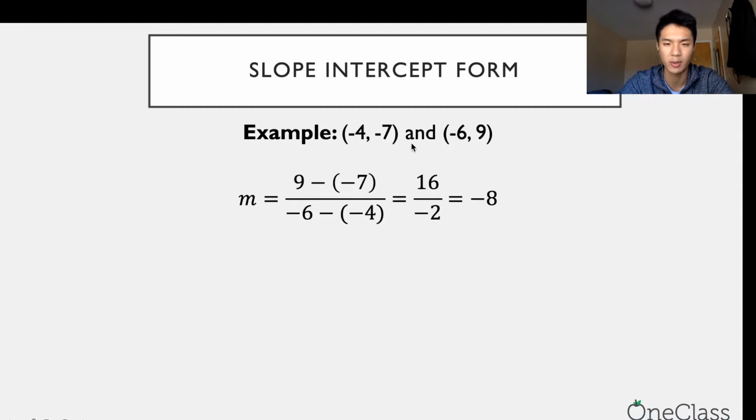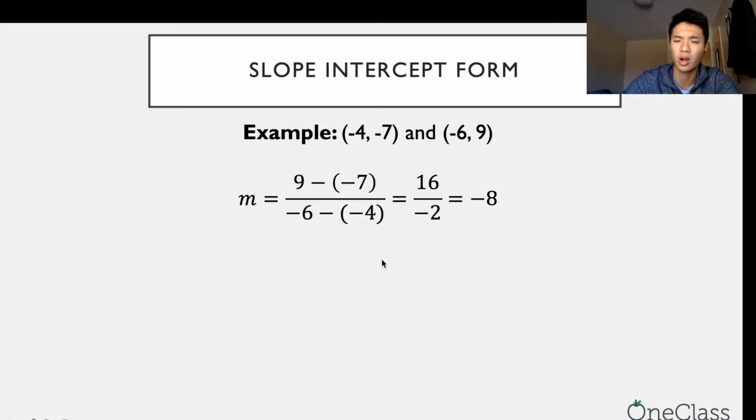We can see if we flip that, we have -7 minus 9 would equal -16, and -4 minus -6 would be -4 plus 6, so 2. So it would be -16 over 2. We would still get -8 for our slope, right? And so that process is the same no matter what. So no need to get tripped up on, oh, I'm not sure which point is 1 and which point is 2, right? Those are interchangeable as long as you're keeping it consistent.